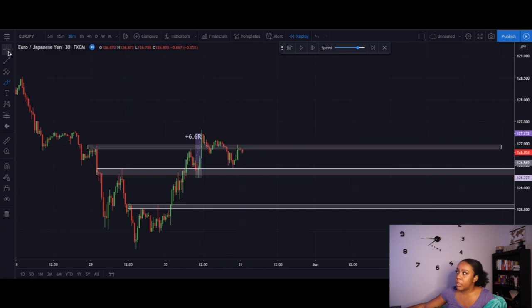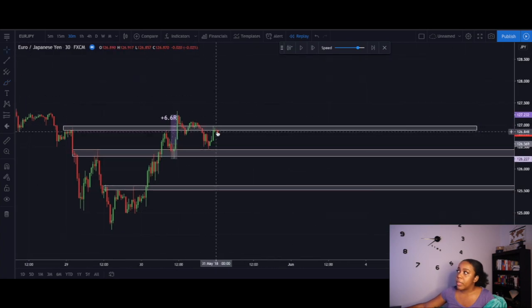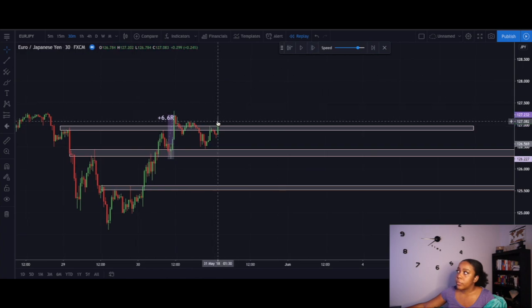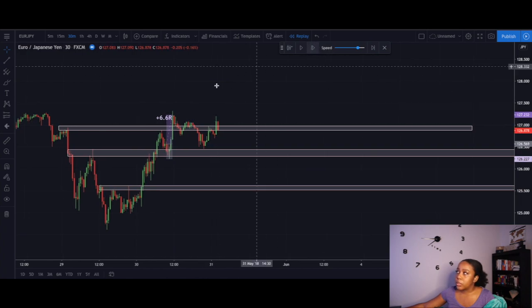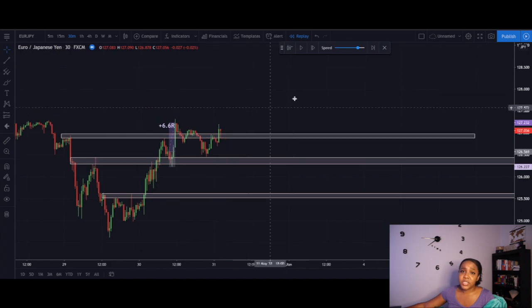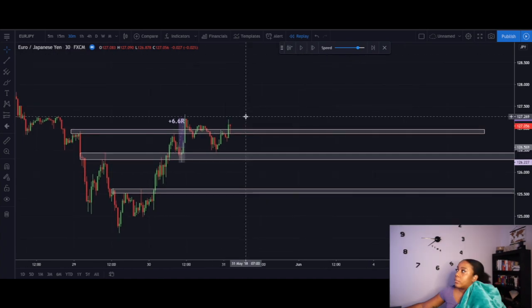So that's 12:30. I would still be waiting to see what price does, because we're waiting for London open. This is pre-London, 1:32. So price again is kind of testing this area as well. I wouldn't count this as being bearish again, like if we're just looking at this area, it's still bullish, still momentum to the upside. I feel like I just stuttered there, but anyways. This would be 2 a.m. So let's continue.